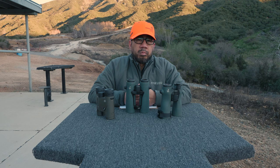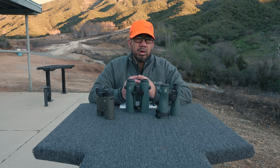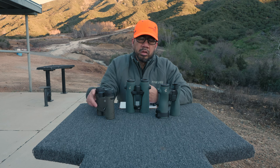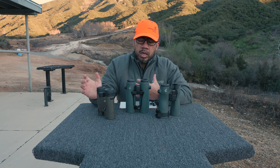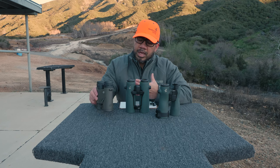Back in 2022, I decided to pick up a set of laser range-finding binoculars. The reason being is that I planned on shooting NL Hunter matches, and I have a set of standalone binoculars in the form of these NL Pure 12x42s from Swarovski and a Sig Kilo 8K standalone laser rangefinder. But an all-in-one unit is better for speed and ease of use, so I decided to get the Sig Kilo 6K HD as a low-risk option.